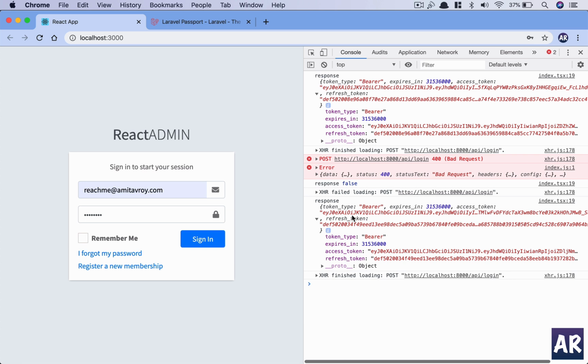In the next video, we will look at how we can write the logic where we will get the access token, we will store it in a cookie, and also we will handle the remember me functionality. So without the remember me, it will be a session based cookie, so when the browser is closed the session will get destroyed. And if we do a remember me, the token will, let's say, expire after a day, and once a login is done, we will redirect the user to the home page. So that's what we are going to tackle in the next video as part of creating the React admin application.